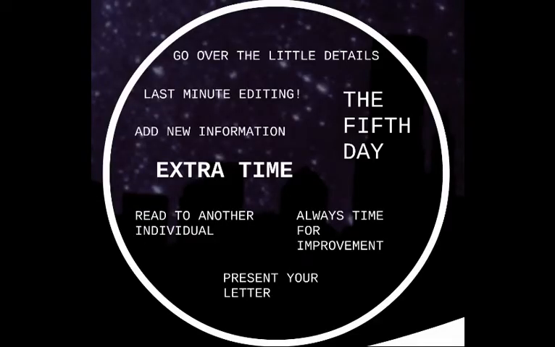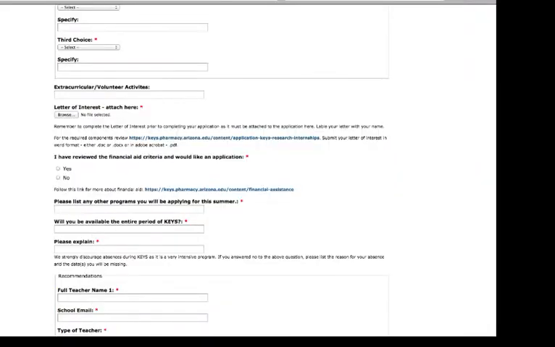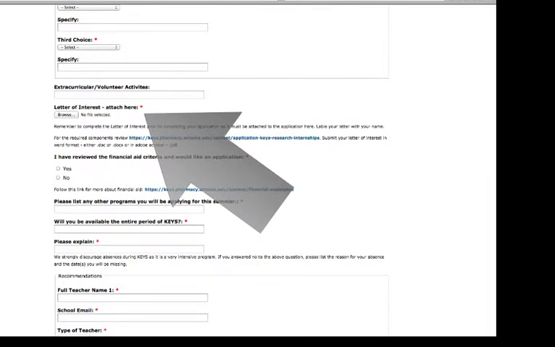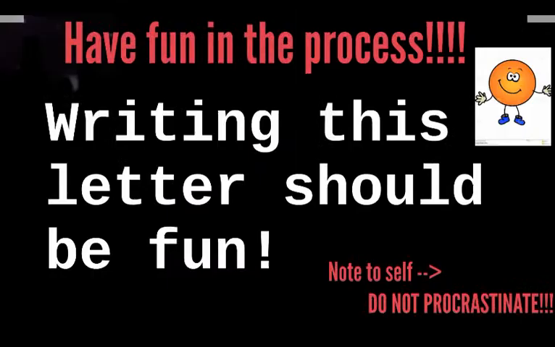In the 5th and final phase, this is your extra time to produce your final draft. This is where you will make your final edits and prepare your letter of interest for submission. This can also be the time that you submit your letter of interest to the Keys website. Remember that your letter of interest is submitted with your application.